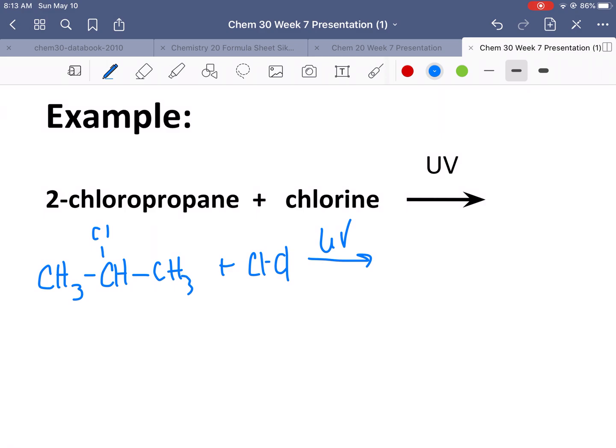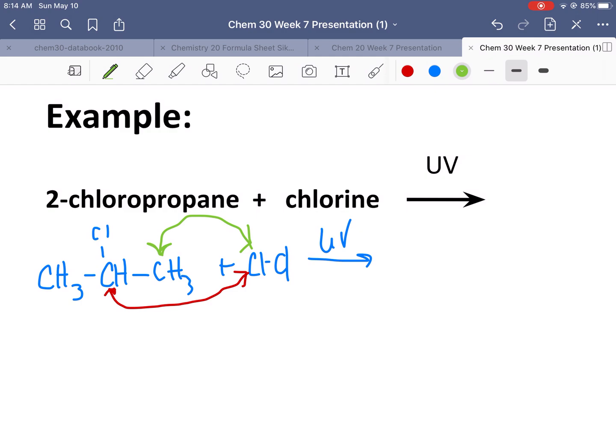We are going to have isomers again, guys. Here's one option. This chlorine could swap out for the hydrogen on the second carbon. Why not? There's nothing to say it couldn't. Yes, then there'll be 2 chlorines on the second carbon, but there certainly could be. Vice versa, we could have this chlorine swapping out for a hydrogen on the first carbon. Yep, isomers. It's happened again. I'm going to draw the green one first.